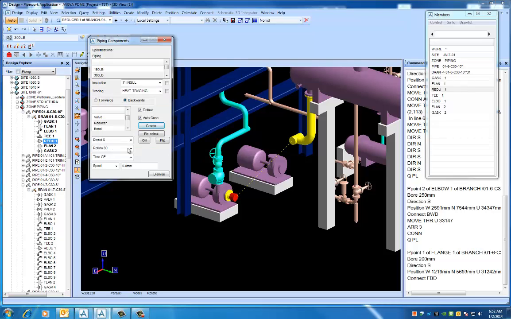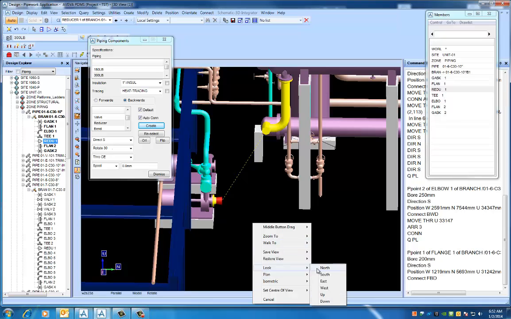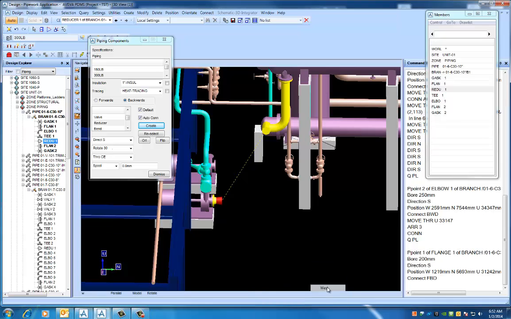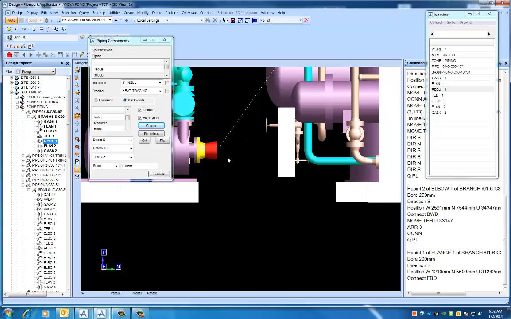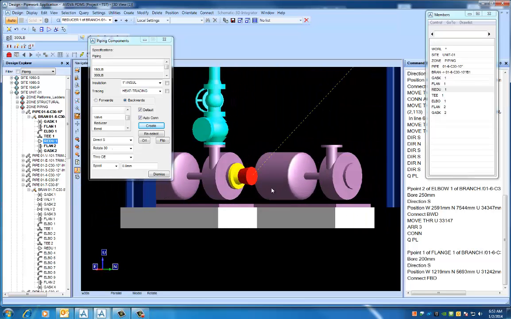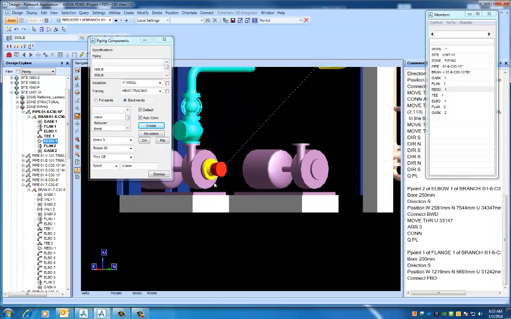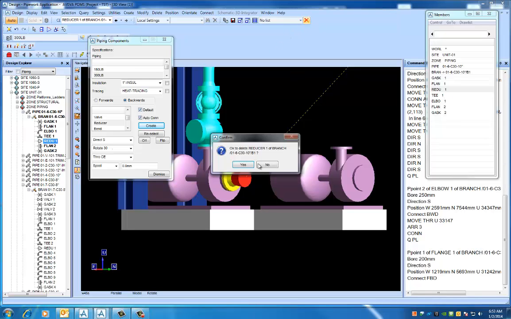I'm going to click OK, it goes ahead and puts that in for us. Oh, but now that's a concentric. Okay, I'm sorry. Let's get rid of that.